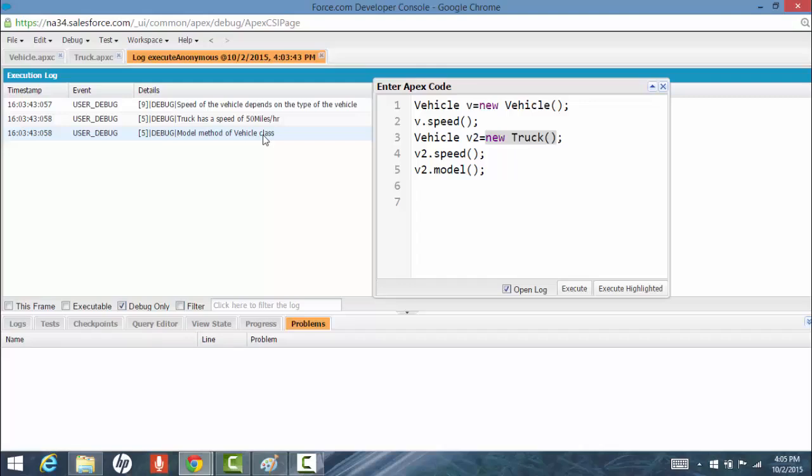You can say car is a vehicle because that's true. If I ask you a lion is an animal, that's true. So you have to apply inheritance in those kinds of real life scenarios where it makes sense to put inheritance. Just because you wanted to reuse some code, you should not do inheritance. So this is about inheritance, guys.